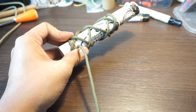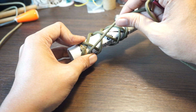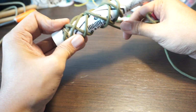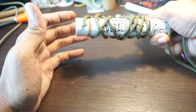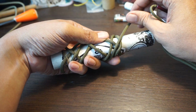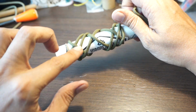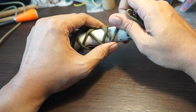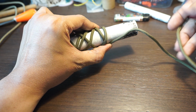Okay, from here, you want to wrap around twice, going over, over, over, over, like this. One of the tricky things is to keep this along the track. Okay, and then from here you form another bight, so it becomes a three bight parang knot.